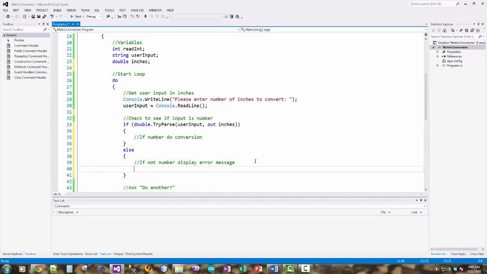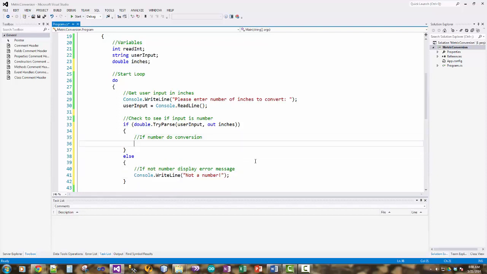So the error message will just do a write line, and up here we're also going to, for now, do another write line so that we can test just this piece of functionality.